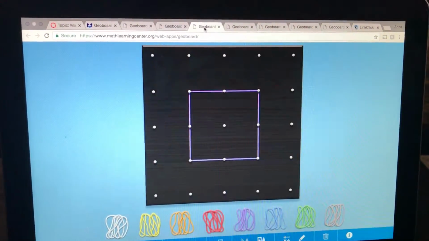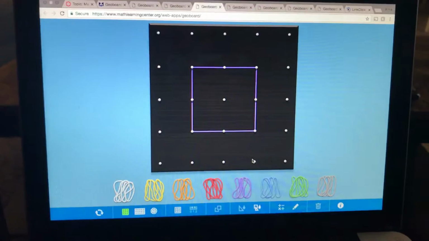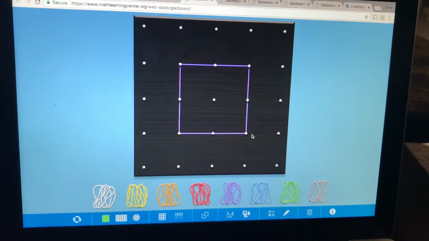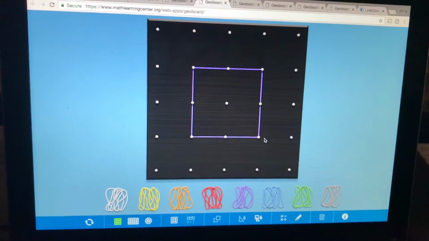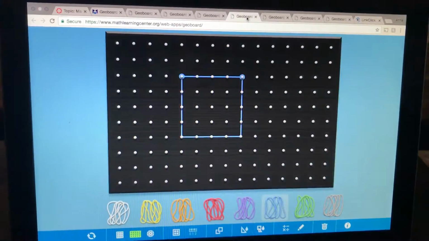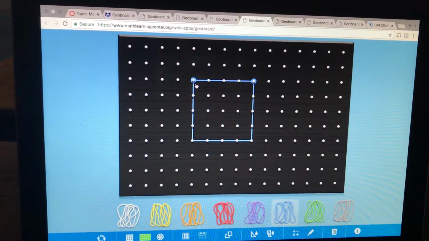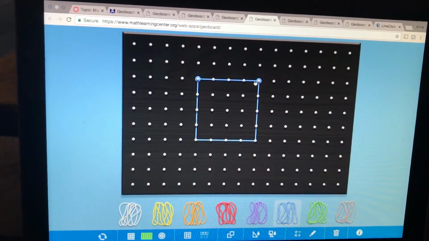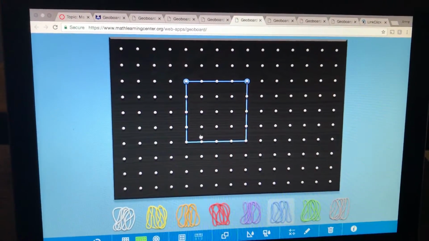Another great way that geoboards can be used is by introducing area and perimeter to students. This is a great way to use the larger geoboard. You can see this square is a perimeter of 8 and an area of 4. So I'd have my students do that. This is a great way for them to be able to visualize area and perimeter. And then later on, you can have your students start to create their own. So you could ask your students to create a square with an area of 16, like in this picture. And they would create that. Or later on, you could have them create multiple images in one geoboard.